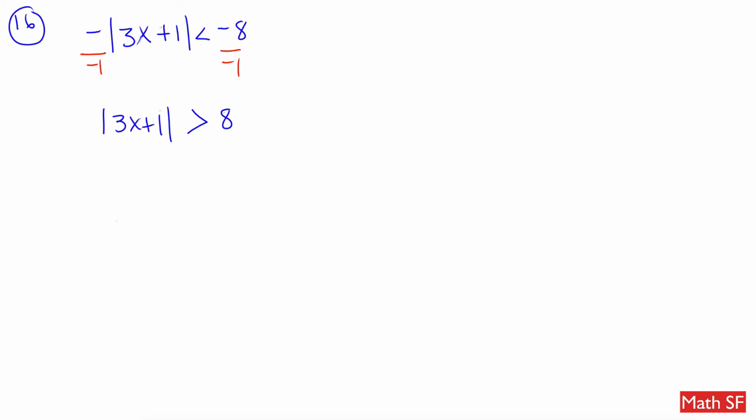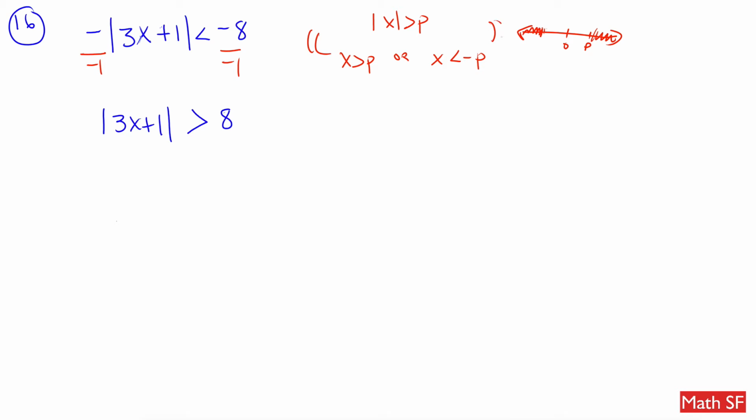Now be careful. How am I going to break this down? It means that 3x plus 1 is 8 units away from 0. That's one way of looking at it. Or remember that the book breaks it down in this way. It tells you that the absolute value of x greater than p means either x is greater than p or x is less than -p. Why? Because you're looking at this part here. This is 0, right? And the number p is somewhere here. You're looking at x being farther away from there, bigger than that.